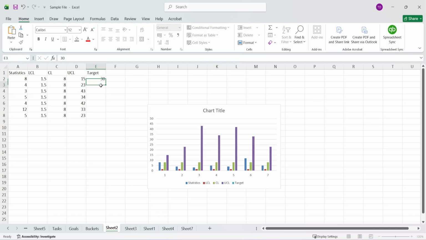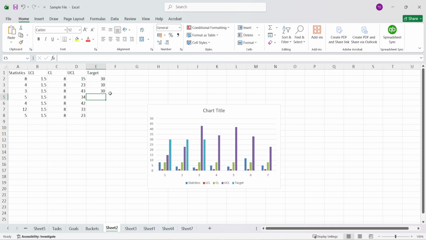Now, type the name for your new column. This could be something like total sales, region, or whatever makes sense for your data. As you type, you'll see the text appear both in the cell and up in the formula bar at the top of Excel. Use a descriptive name that clearly indicates what kind of data this column will hold. Once you've typed your column header, press Enter on your keyboard.